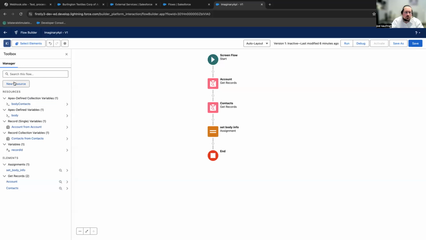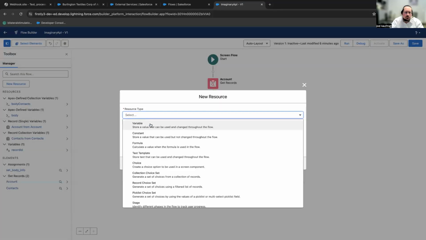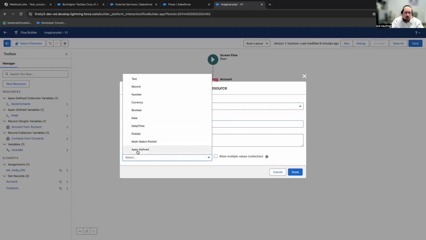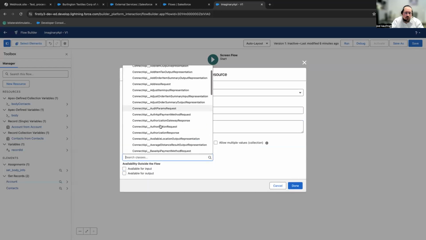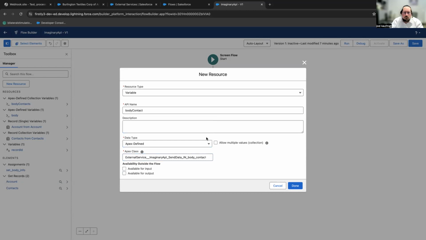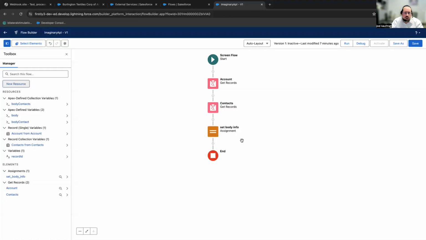The next thing, we need to set a new resource, and we'll call it just body contact. Apex defined, and we'll just use external service in body contact. And we will not check allow multiple values since we're going to use it as a single object.